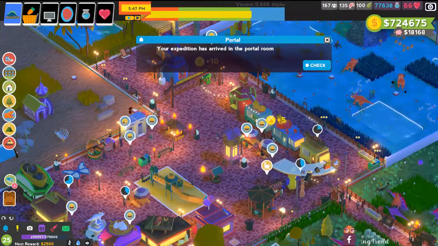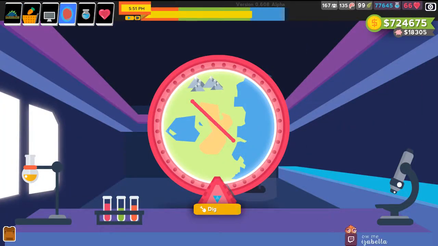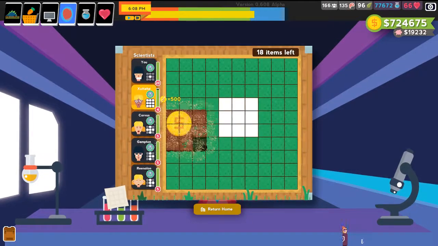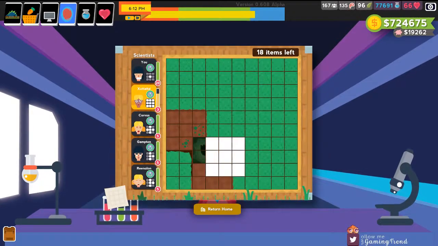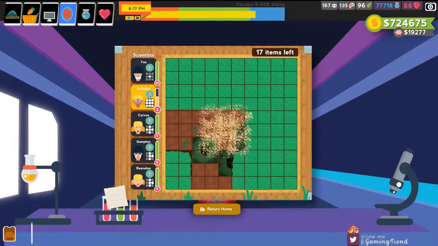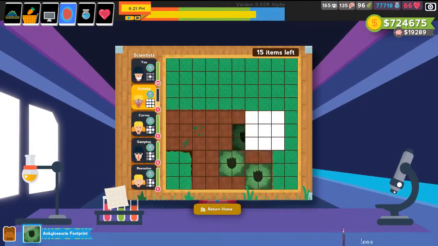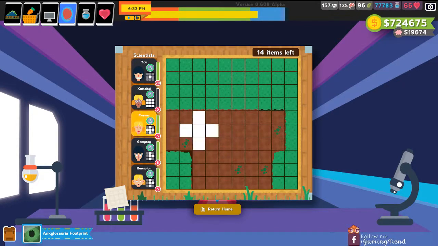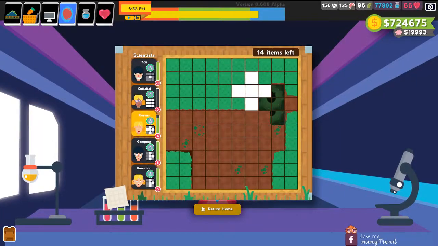Okay, our expedition is ready to go, so let's do that. They've arrived at their point. We'll open up the dig. You pick which scientists you want and you just uncover the box on the screen to get footprints, skulls, money. I haven't uncovered anything other than that. Supposedly there's other things you can get in here. I don't know what it is because I've never seen it.